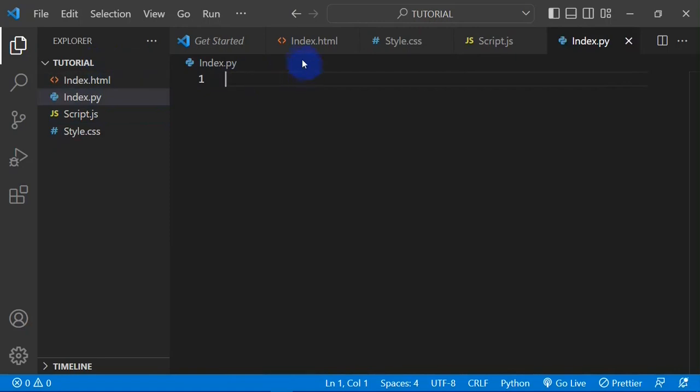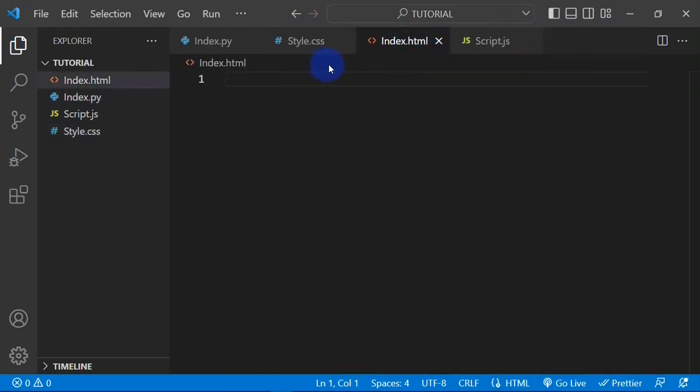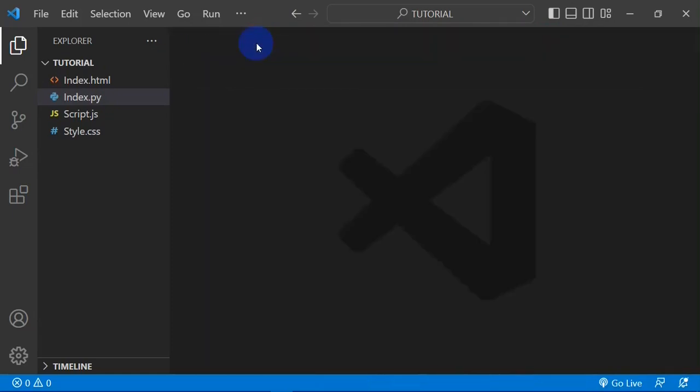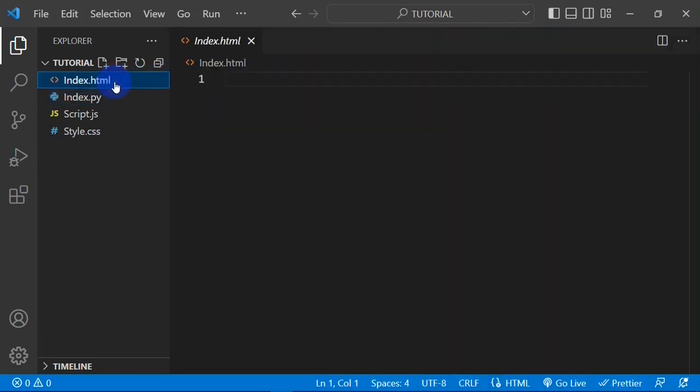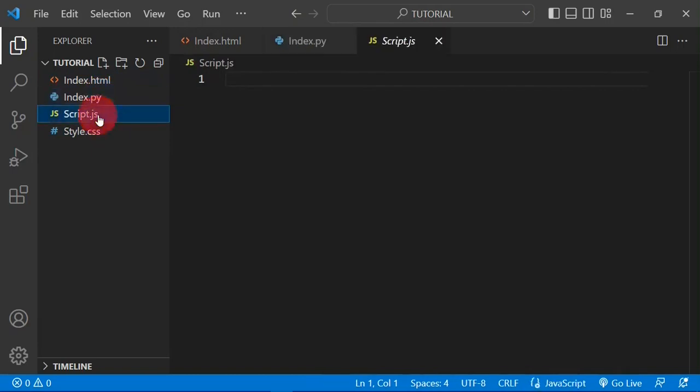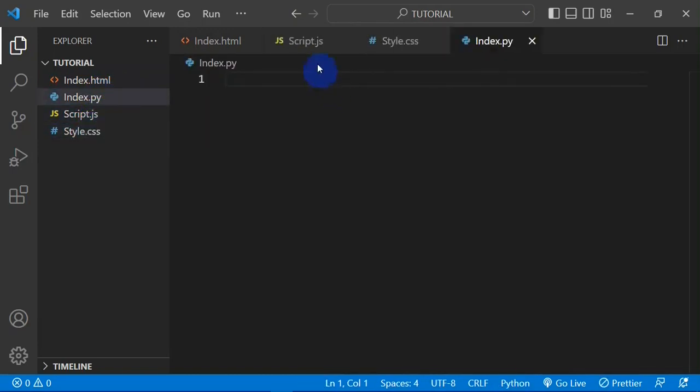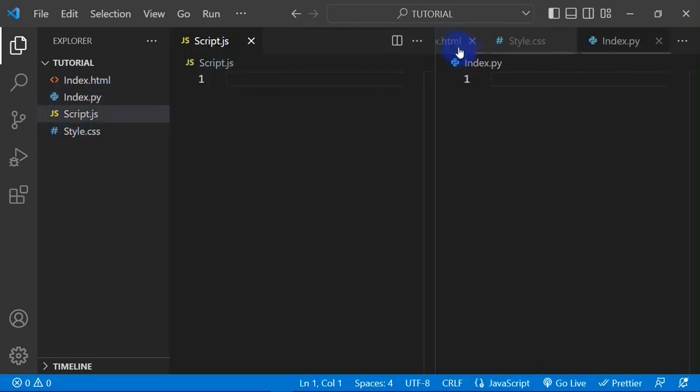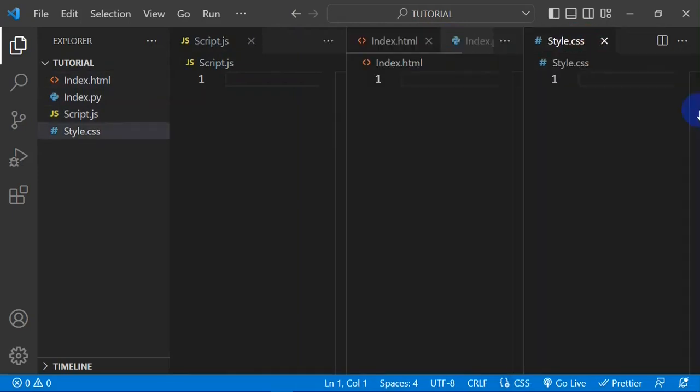So up here I see all the files I've created, opened and lined up. I can rearrange them in any order I want. When I close all these files up here and I click on them one after the other, I can only open one at a time. I cannot open more than one at a time. But when I double click on every one of them, I can open them all at a time. I can split the editor by dragging the editor's files out. And now I can view two or more editors at the same time.